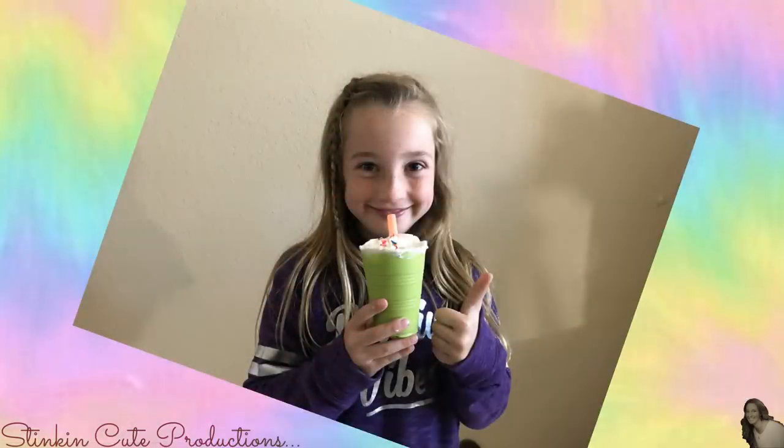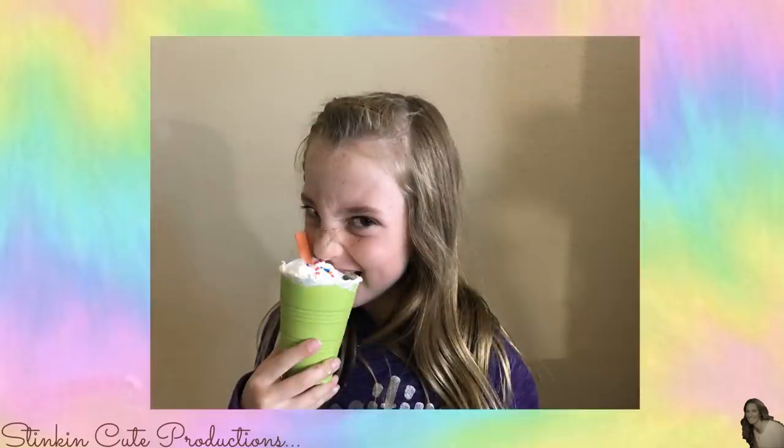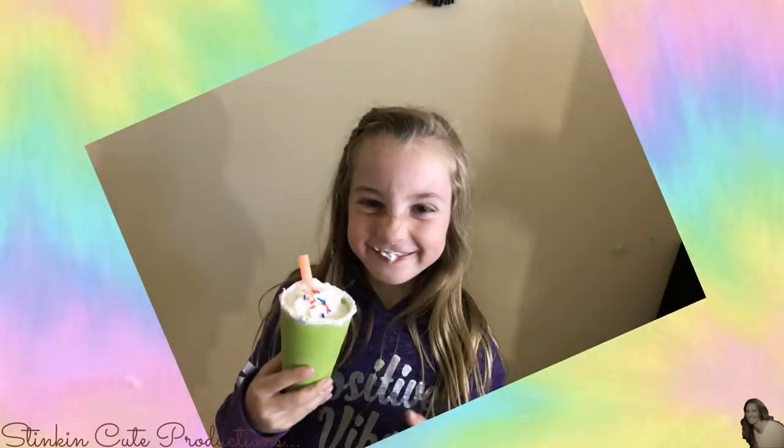And how stinking cute and cool are these edible cups? It doesn't get any cooler than that. And these are a piece that are definitely going to leave people talking, wanting to know how you made them. And when you tell them how easy it is, I tell you, all of your friends are gonna be making them. There are times during the year when Alli will ask me if I'll make her a smoothie in an edible cup. And it's like, how can you not make it? They are just so fun to make.